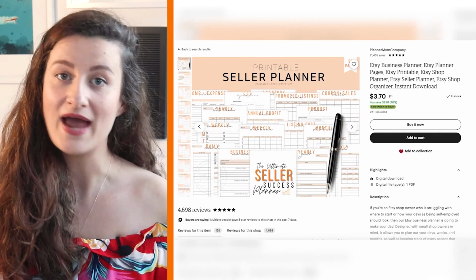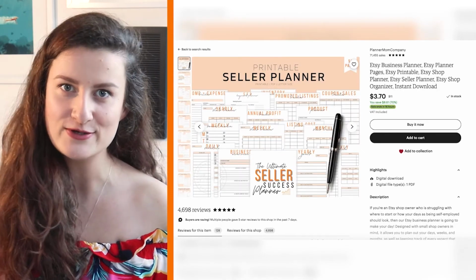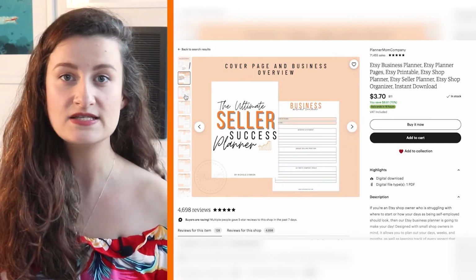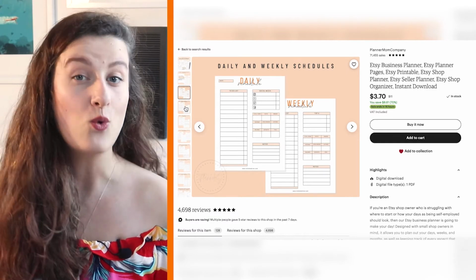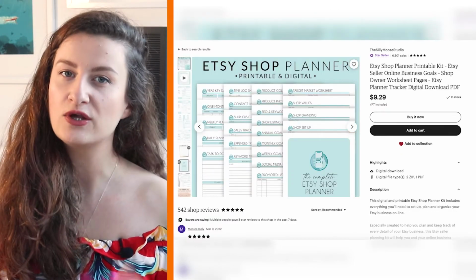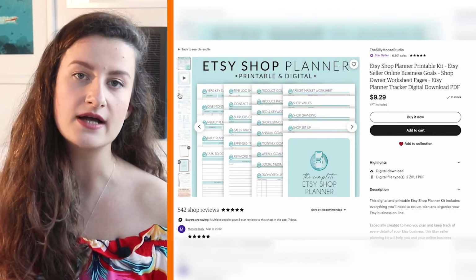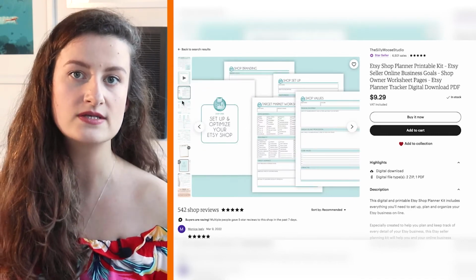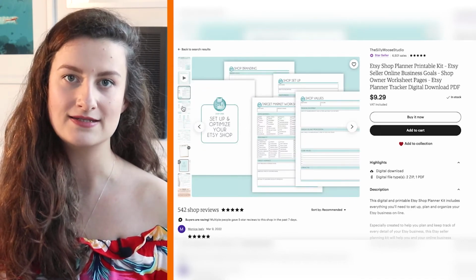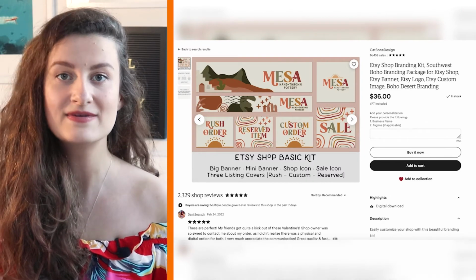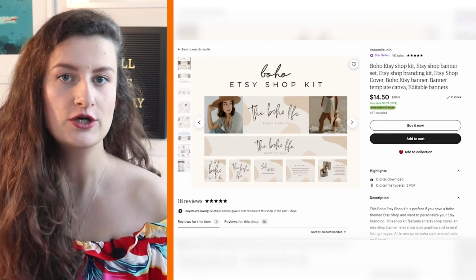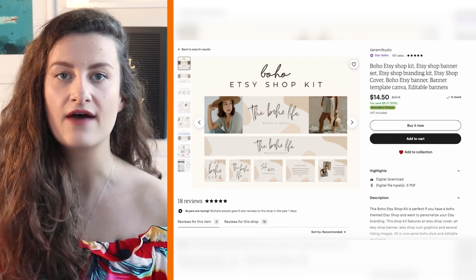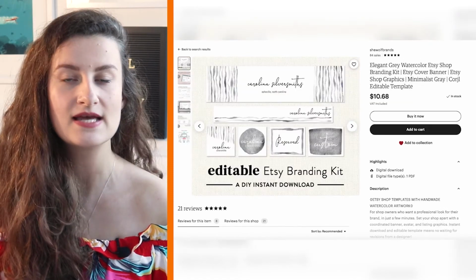We're on Etsy, so Etsy shop planners are going to be very useful for Etsy sellers. These are quite similar to the business planners, but usually have specific worksheets targeted to craft business owners, making it a great digital product idea. To complement the Etsy shop planner, sellers will often want to buy Etsy shop banners and logos. You can easily create Canva templates and have the editing being done by your customers instead of you.